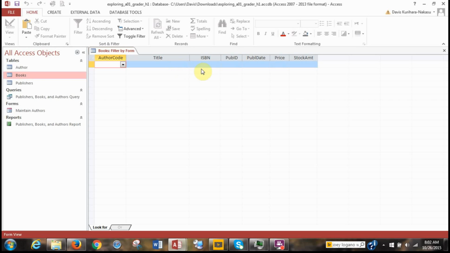So we go to the pub date, and then we want to type in the greater than sign, 2010. That means all books published after 2010, so larger than 2010.